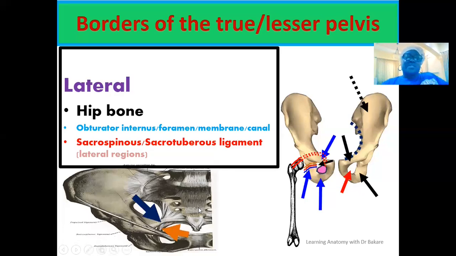The sacrotuberous ligament also emerges from the tuberosity of the ischium, and you see it inserted on the sacrum. And as it runs to and fro this region, you see it running a lateral course and also a posterior course. But specifically, it is the lateral sub-region of the sacrotuberous ligament also that will be forming a structural component of the lateral wall of the true pelvis. So it's good for us to be able to establish the specific regions of these ligaments that are seen in the different borders of the true or the lesser pelvis.